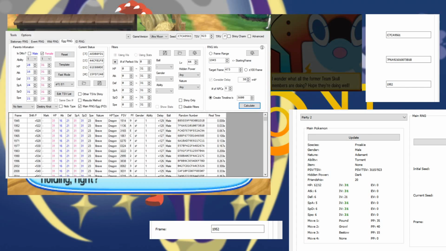See if that's right. 52, 59, 65, 71. All right. I'm not 100% confident, but I'm confident enough. So now we just click our shiny only. This is just like we're doing any other timeline, except that you can see here the stats are all set.